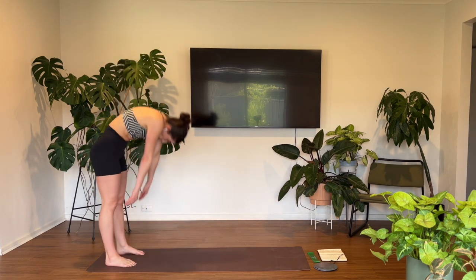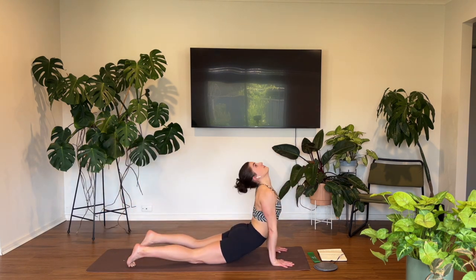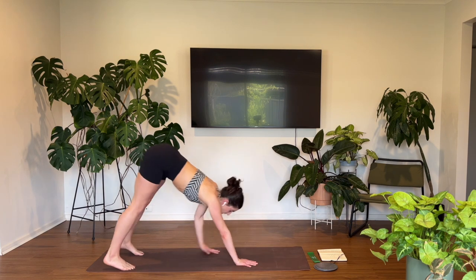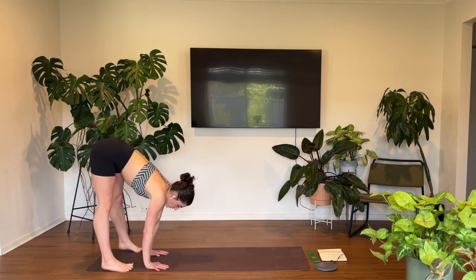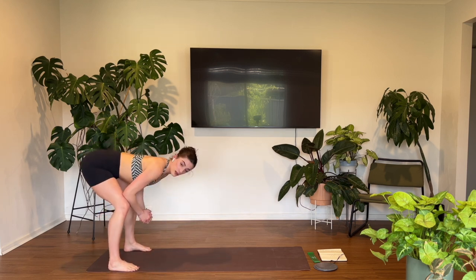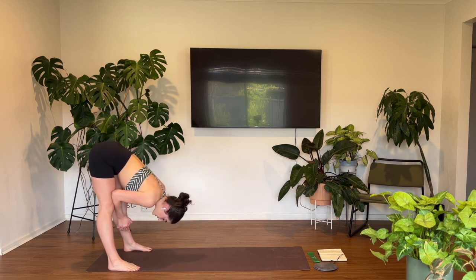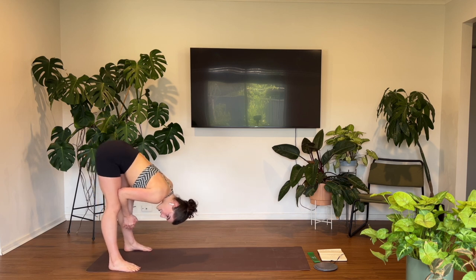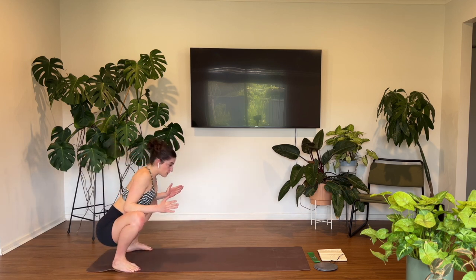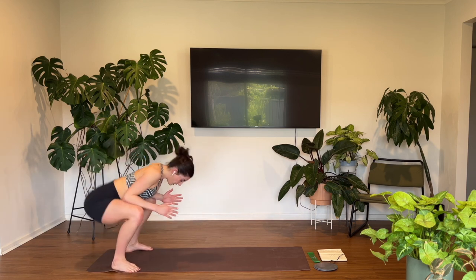Let's go one more. Okay, now from here we're gonna bring your feet wider than your hip distance. Let's try and go about mat width apart. And we're gonna plant the elbows on the quads here. Okay, so now we're extending the legs, dropping the chest down as far as you can, keeping your elbows in contact with your thighs. And then we're sinking it down into a squat. And then we press all the way back up, keep them there, lower and rise.